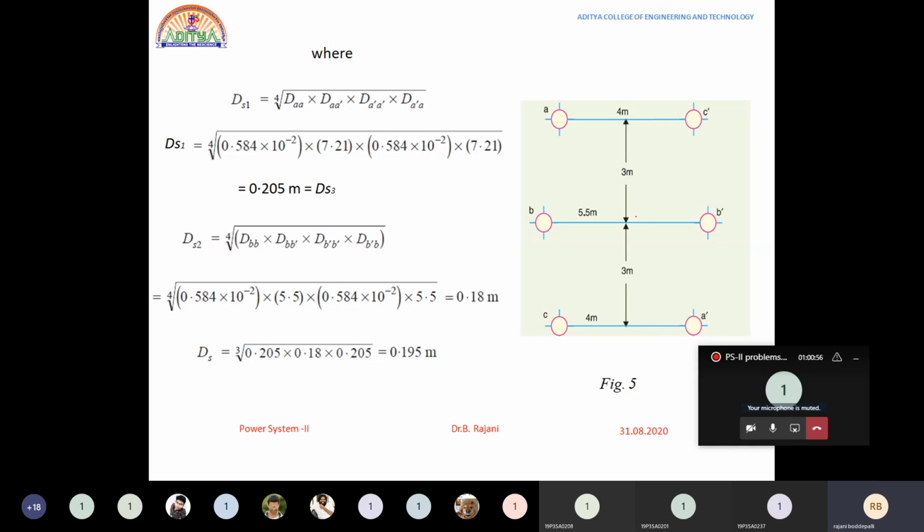In such a case, how could you solve these problems of GMD and GMR, self GMD and GMR? How could you find the inductances? We'll discuss that in the next class, which is very, very important. These will come in GATE also. For those who are interested in going for GATE, please all of you listen to the classes very carefully so that you will understand better.